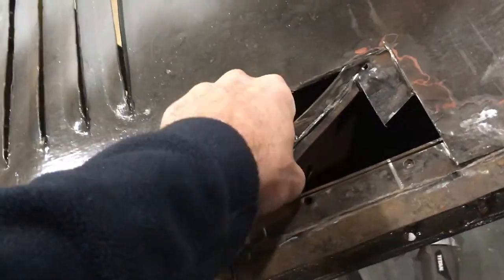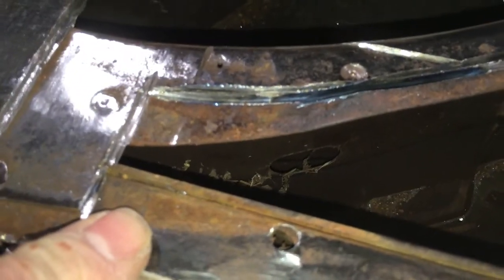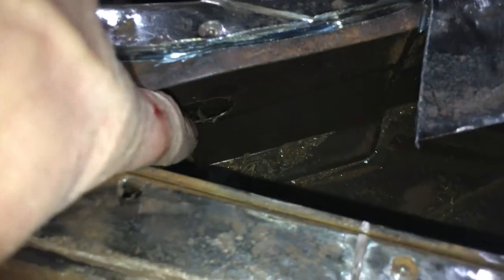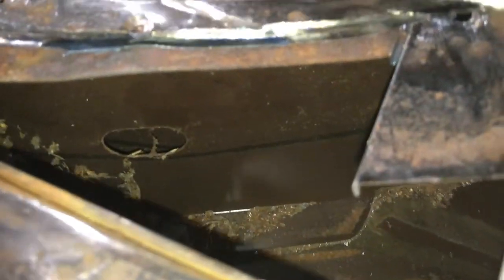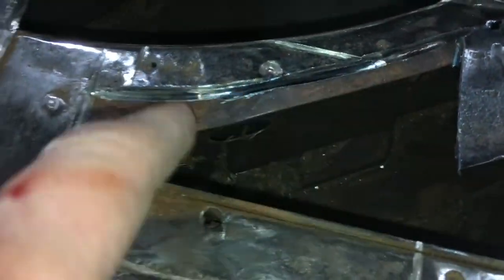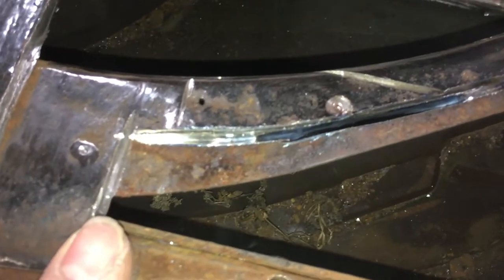pieces of steel there. Okay, so now you can see in here there is a second piece of thin steel. So in fact, this is probably also 1mm thick. So you've got this piece of steel here, you can see a hole there with the other piece of steel on the other side of it, which is this piece of steel here. So this is what I'm saying, this chassis is a composite. Of course, now I've cut a hole through here, so I'll have to do something about that.